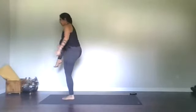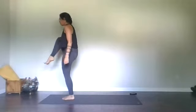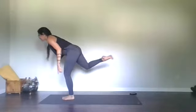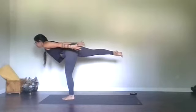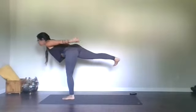On your next breath, inhale and draw the right foot down. Reach the right foot back, right into your warrior three. Whatever you need to do with your arms, do with your arms. One more full breath here.